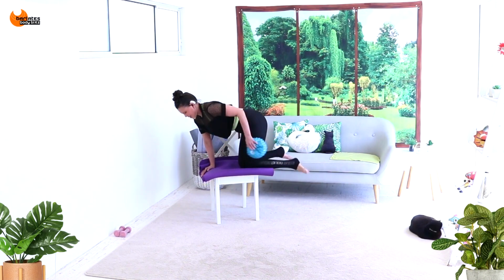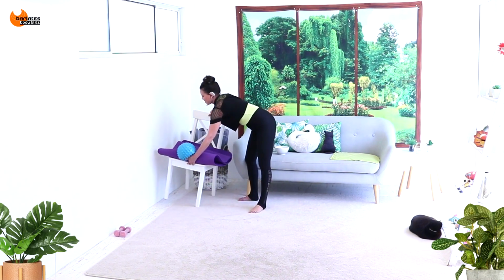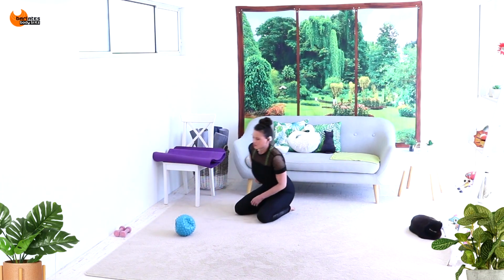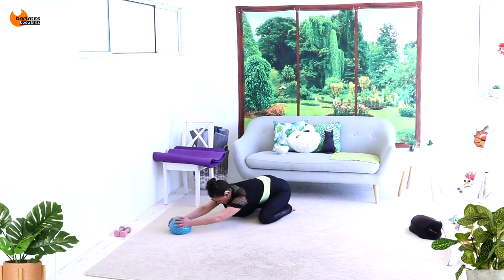Amazing job. Safely come off your chair. You don't need that anymore. And we're just going to use the ball to stretch again. So bring the ball in front of you, come with the leg wide position, and just come into a child's pose and push your armpits towards the mat. Deep breaths here.